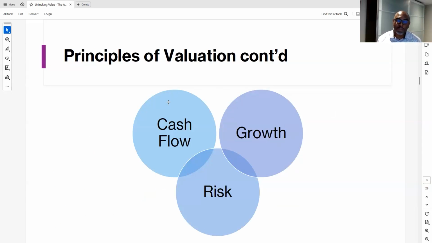So the core principles of valuation really fall on three pillars, as I call them: cash flow, growth, and risk. That drives value. In any business, obviously you want to maximize cash flow. You want to grow, and growth is a big determinant of what value is, but not all growth is equal. There is good growth that creates value, but there is also value-destroying growth. If your cost of capital is 10%, and the return that you're going to get from doing an initiative is less than that, then you'll actually be destroying value because it's less than your cost of capital. And then risk. Risk comes in many different factors, which we'll go through, but that also plays a significant influence on determining the value of a business.